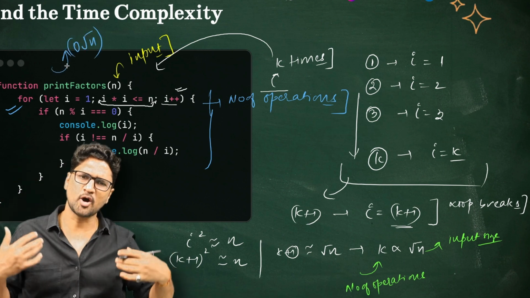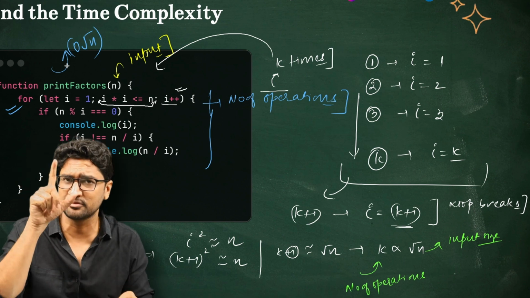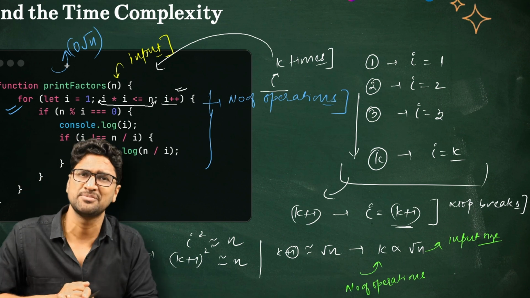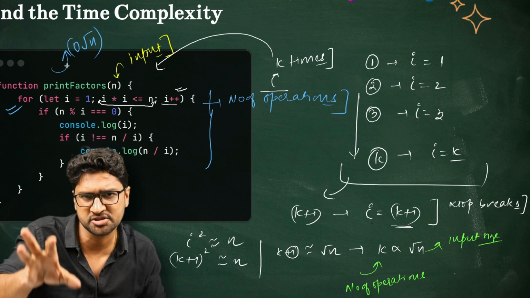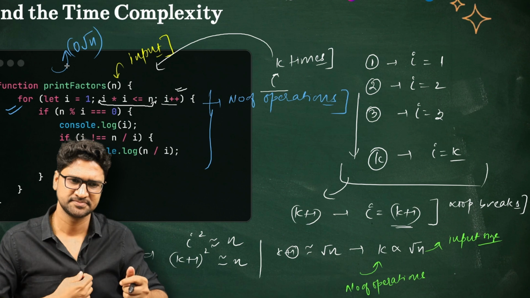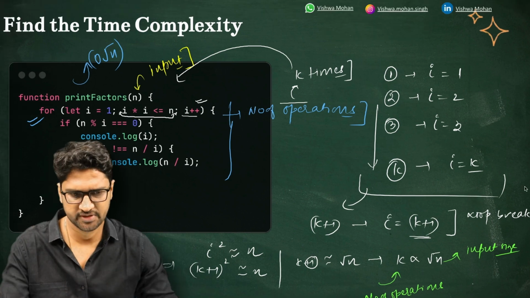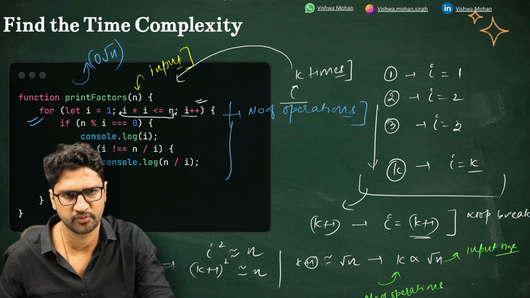So every problem that you solve could be solved mathematically. The only thing that you have to do is understand the meaning. The time complexity is how your number of operations is proportional to the input size. Am I clear, sir? Does it make sense? Fair enough. Let's move to the next question. Let's move to the next problem and see how we can solve it.